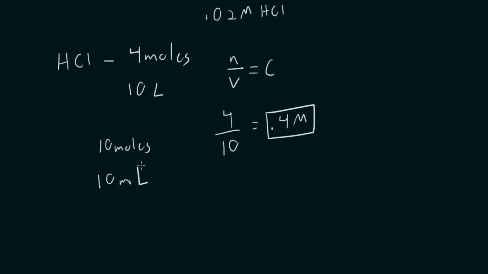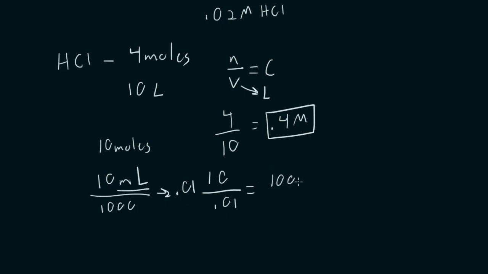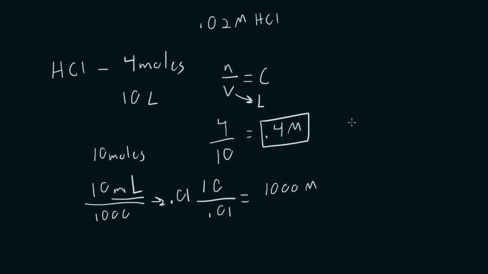Now, how about if I have 10 moles dissolved in 10 milliliters? What would that be? Well, now this is where it gets tricky. Often we measure things in milliliters, but this equation officially uses liters for volume. So I need to convert. How many milliliters are in a liter? 1,000. So I take 10 divided by 1,000 to get into liters. That's going to be 0.01. So I would say 10 divided by 0.01. Ooh, that's going to be a lot. That should be 1,000 molar. That would be an incredibly high concentration, so we wouldn't want that.